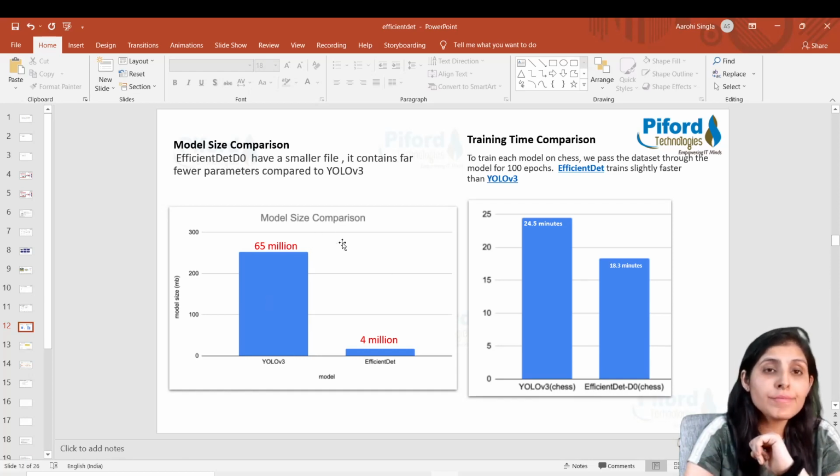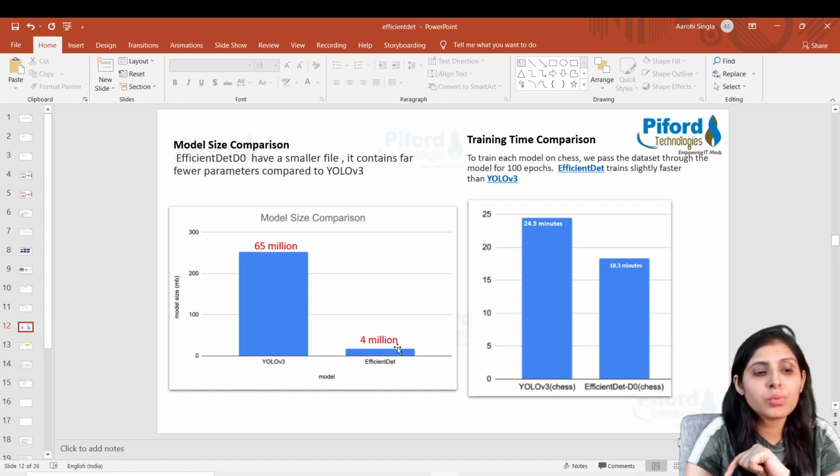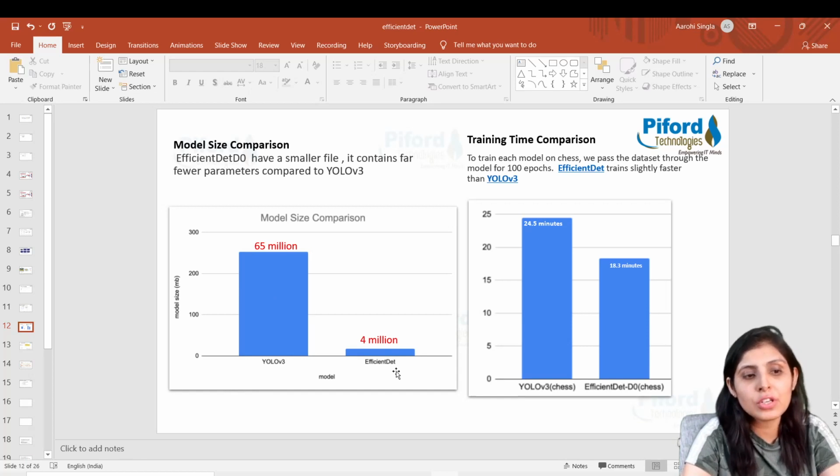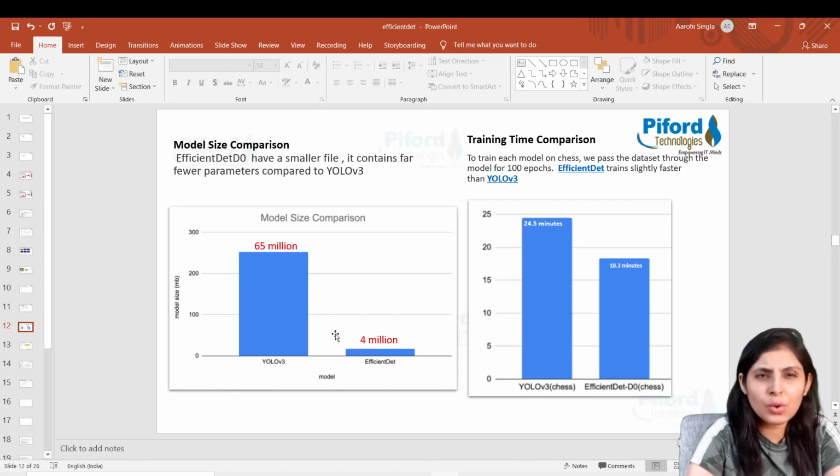The number of parameters YOLO V3 uses is 65 million, and the number of parameters EfficientDet uses is 4 million. You can see the huge difference over here. You'll get similar accuracy with both models, but YOLO V3 uses lots of parameters, while EfficientDet uses very few.